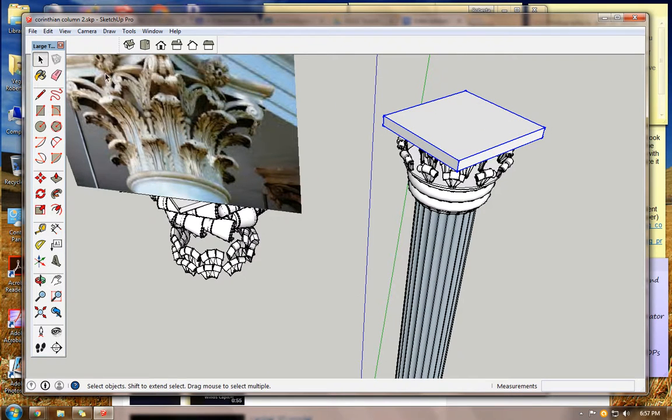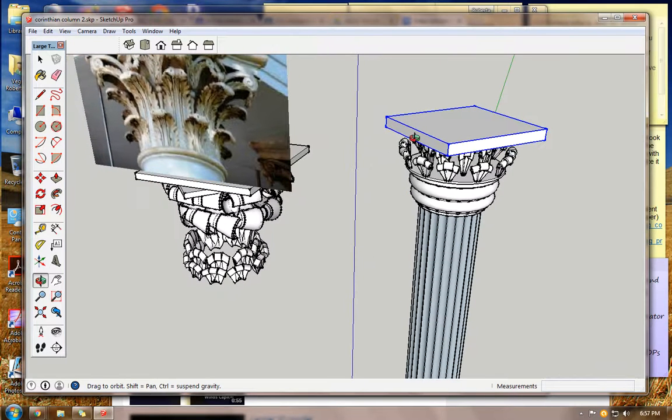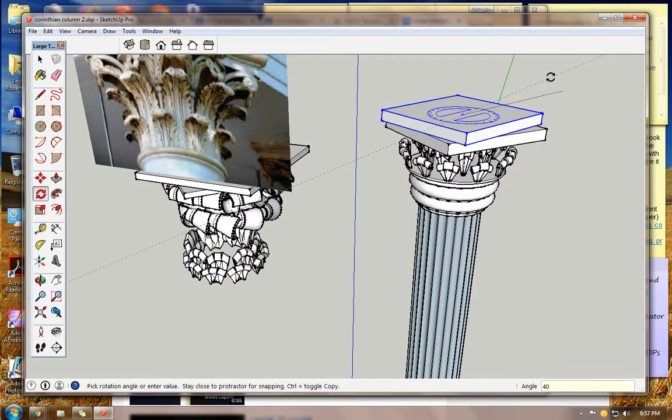And I want to take this component and make a copy of that by using Control and Move. And I will take that component and rotate that one 45 degrees.